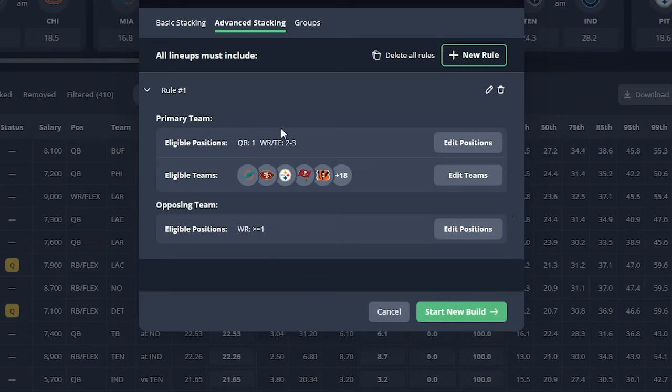Now, one thing to remember here is that when you set this stacking rule, these rules will apply to 100% of your lineups in your pool in Step 3. If you've built lineups with SaberSim before, you're familiar with the fact that you have the opportunity to adjust exposures and change what particular stacks you may have in your lineups in Step 3. But if we've set a rule here that makes sure that we are going to have a QB plus 2 or 3 wide receivers or tight ends from the same team, and always at least 1 running back from the opposing team, this rule will show up in 100% of our lineups.